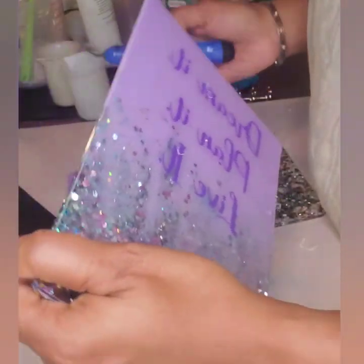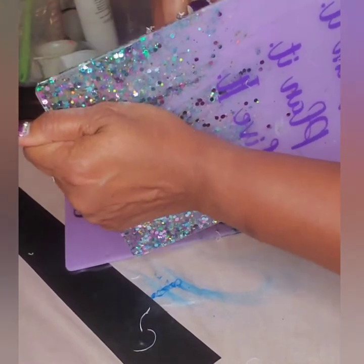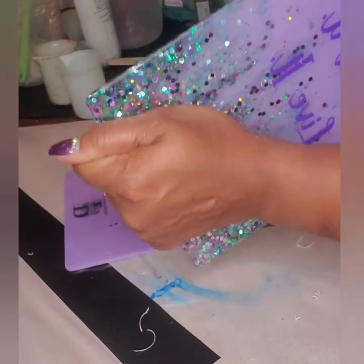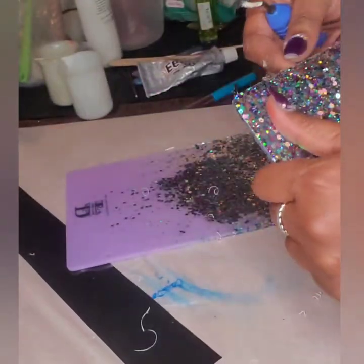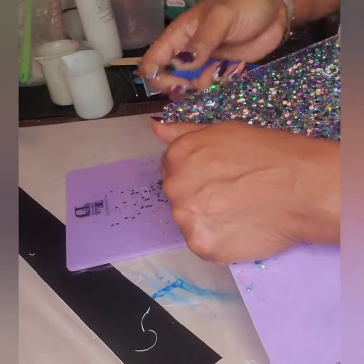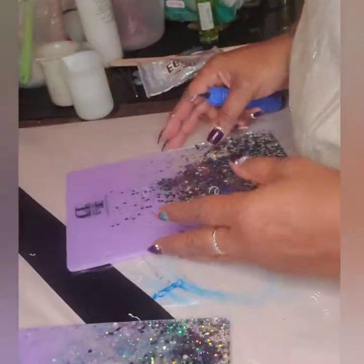All right, so we're back. So that did pretty good. So it'll be them little spots like that that'll give you trouble. And I think that's just because it's got the glitter in it. But yeah, that looks pretty okay.